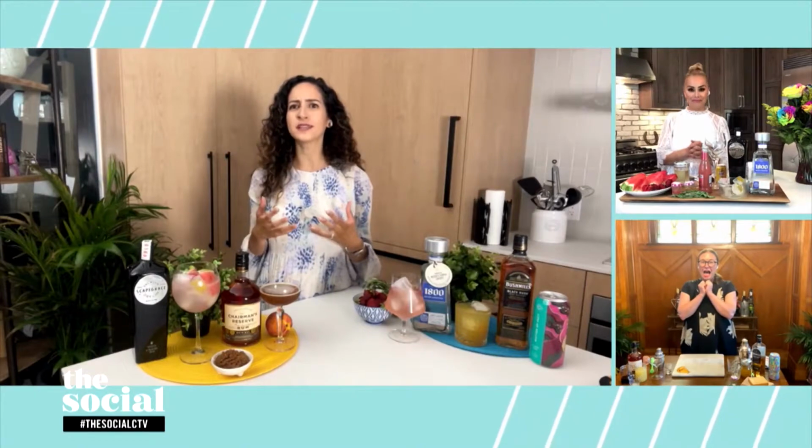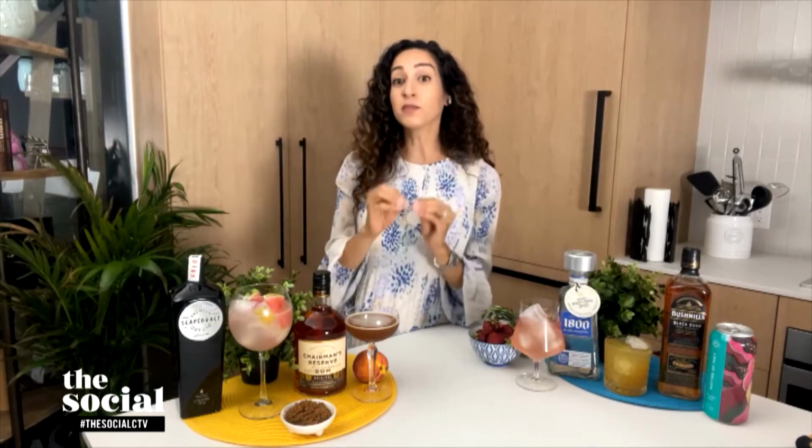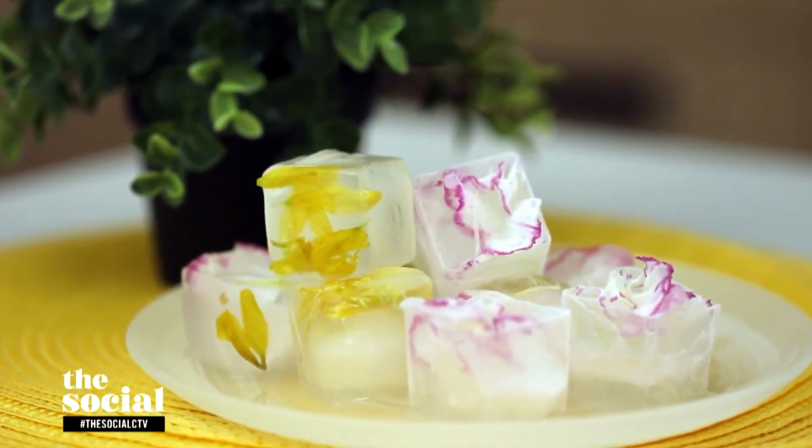Now, the thing that you want to remember with florals is to make sure it isn't sprayed with any pesticides or chemicals. You can even order specifically edible flowers at some specialty shops. One other thing is that I love putting florals in ice cubes because it just has this beautiful dramatic effect on the glass.